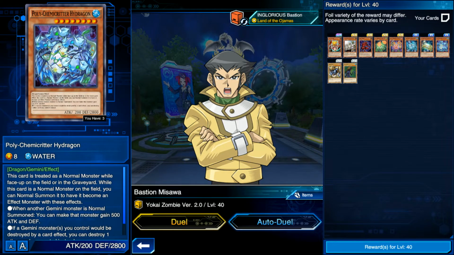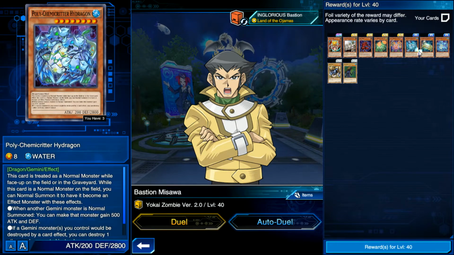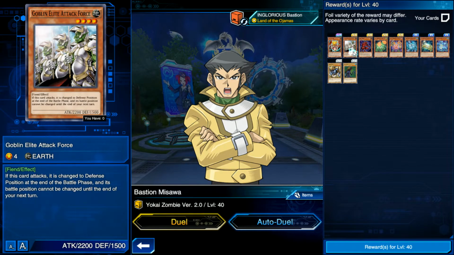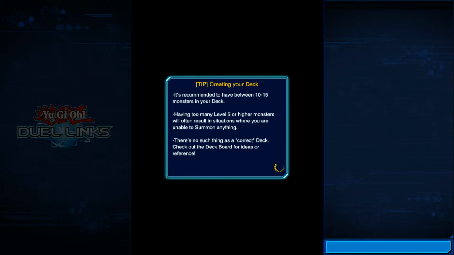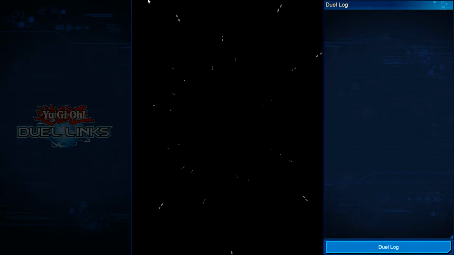I'm so happy that they're no longer just level up rewards, and you can now get a playset of all of them along with the other truly new cards. But yeah, he's got 4 SRs and an Ultra. Inglorious Bastion, let's get in with it and see if we can get her done. So hopefully this does not backfire in my face.